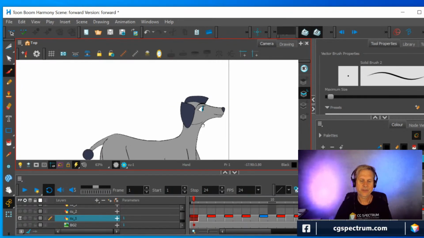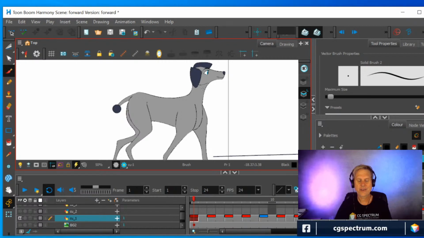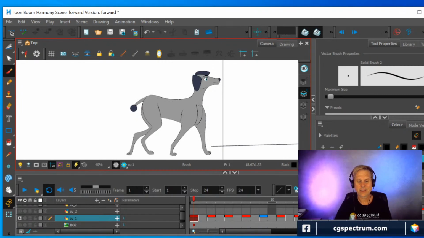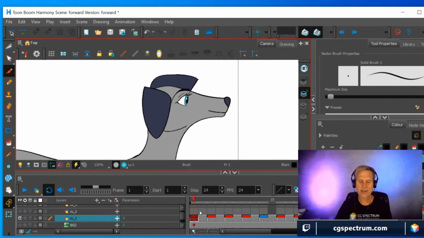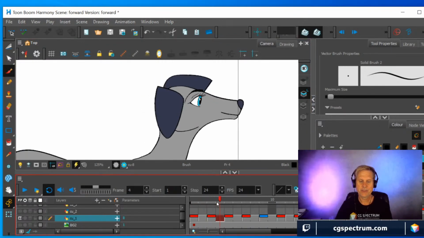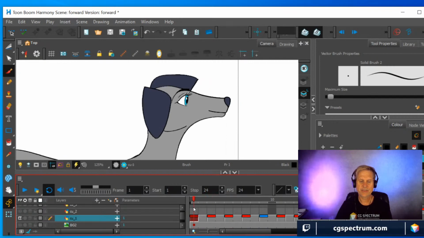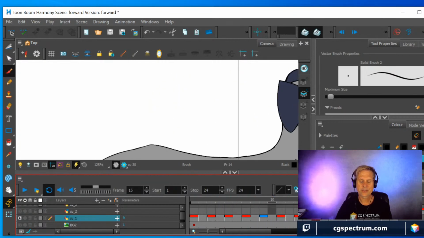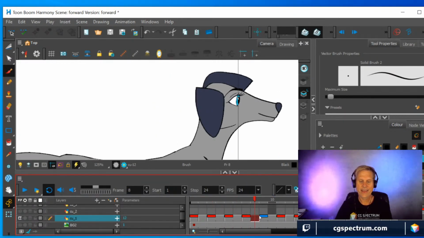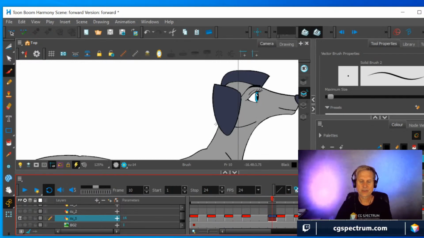Anyway, so I started with that with the face, and then I decided not to go for a black color because I thought that would be too hard to read, and then followed the style of the body for the original character of the dog that I use as reference. And so I completed the cycle. I painstakingly went frame by frame, a lot of cutting and pasting with this one, but you can see some divots and things in the in-betweens where it's a little bit different. But I in-betweened it in place so that the character was walking in place and made sure that everything was all lined up and everything looked nice there.